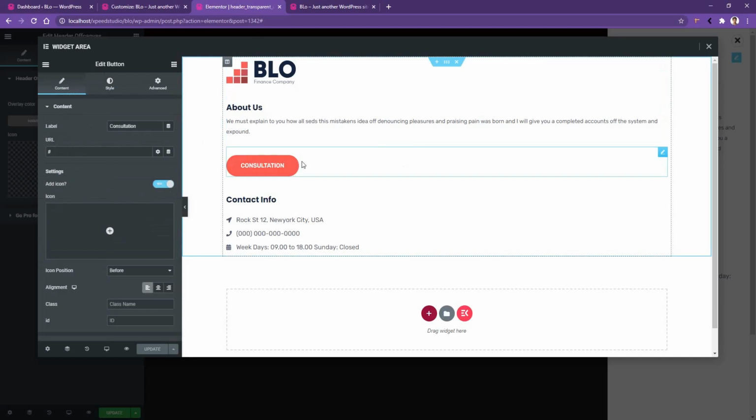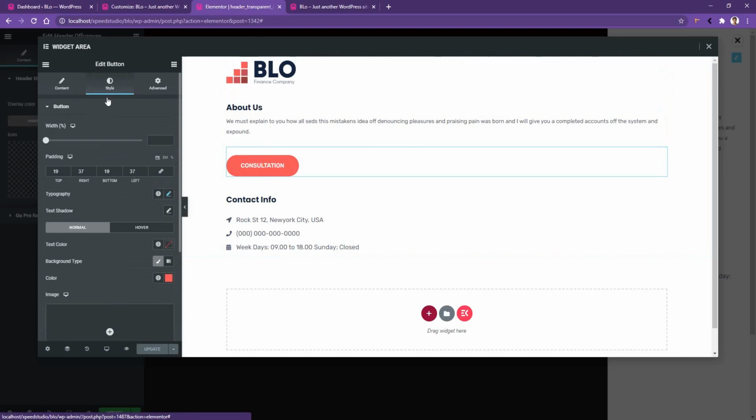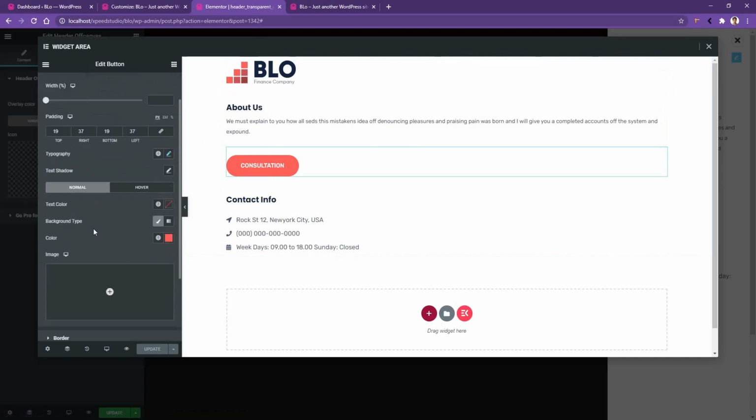Now in every button of the website, you'll find a box where you have to put the text. Then you have the URL. You can put any link here. After that, if you go to style, there you'll find the option to work with the weight, padding, text shadow, normal color, background color, and the color on hover. You'll find the similar settings in all the buttons of your theme. Right now, I want to increase the padding tab to 1 pixel more, and after that, clicking update. Make sure you click update after your changes.